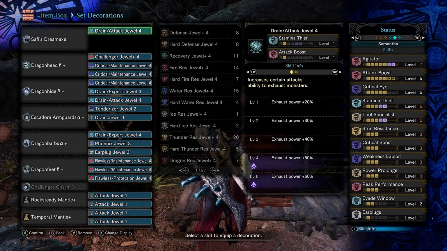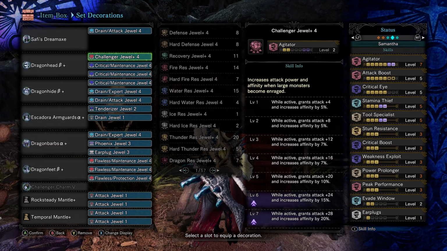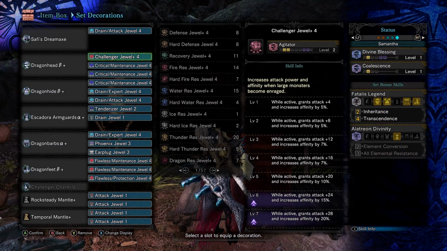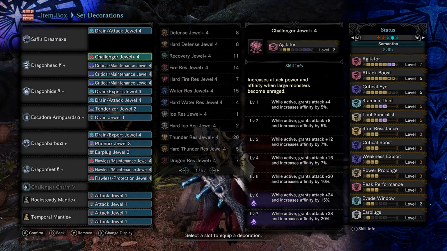Exhaust Phials. So, Agitator. This one is kind of a weird one, because, like I mentioned earlier, enraged monsters basically cancel out Exhaust, so Stamina Thief won't work anymore, and Exhaust Phials won't work. But of course, it's inevitable that a monster will go enraged, so we're still going to have Agitator anyway. We're just going to try and make it not happen as fast. Getting the 20% crit and the 28 attack is just free, and we'll have a massive chunk of time before the monster gets enraged, and they'll go unenraged in the hunt as well. Everyone has Agitator anyway, so may as well just stick with it.